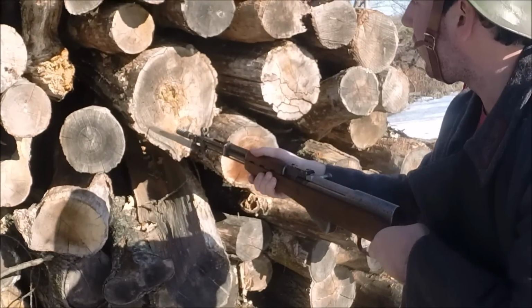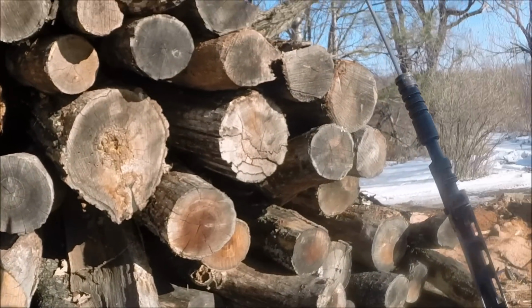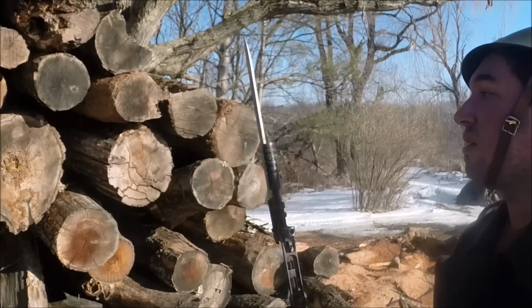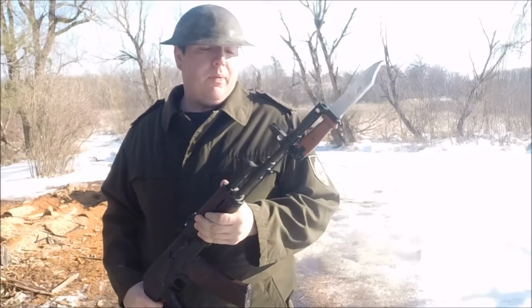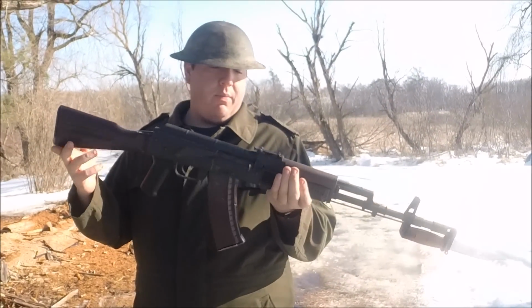That is nice and malleable. Well, not malleability, but elasticity. Yeah, that's nice. Yep. Okay, so we've got a Polish Tantal WZ91, mocked up like in Bulgarian plum furniture, so we'll just say it's a hybrid today. I think it's a Bulgarian bayonet on here for the AK-74, and it's got an upward facing blade.